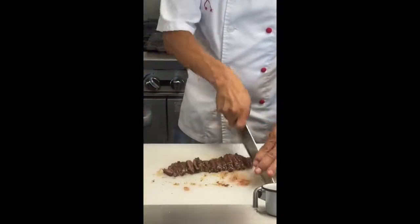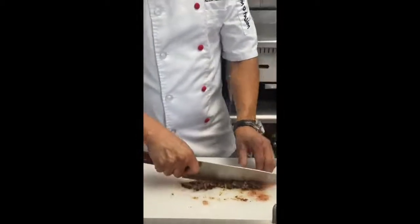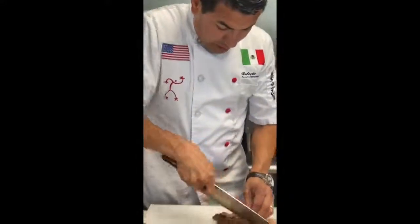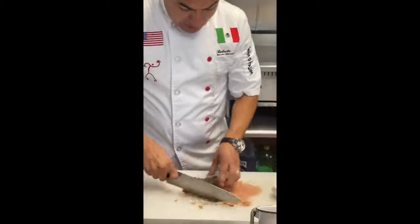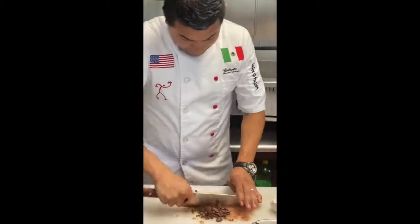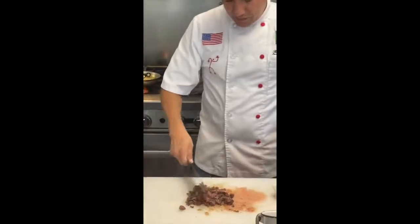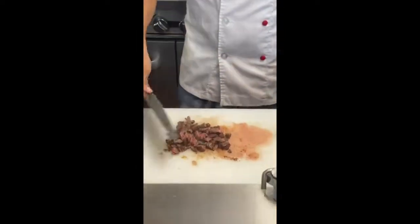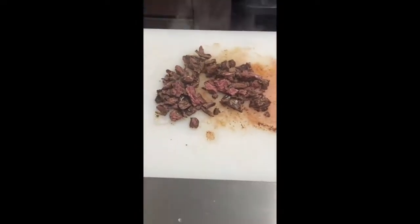You guys can do medium rare. I'm not recommending rare, because it's tacos. But I would recommend trying a medium, you know. Medium is perfect, you see. If you see the steak right now. Okay, so this is the steak. Let's get out the tortillas, guys.